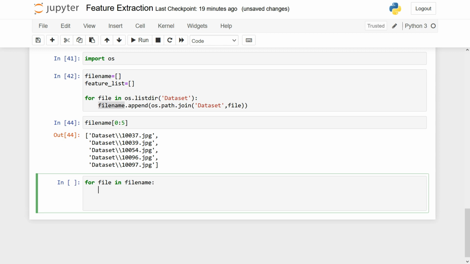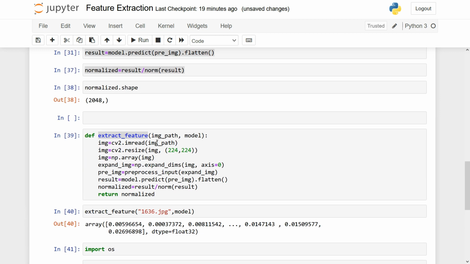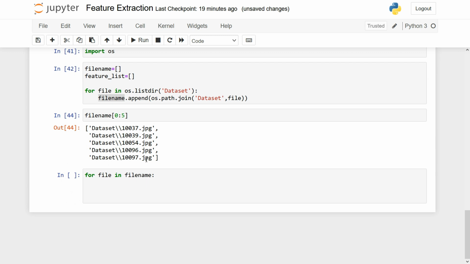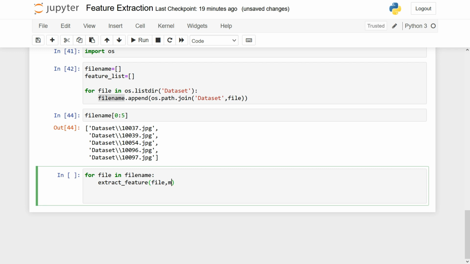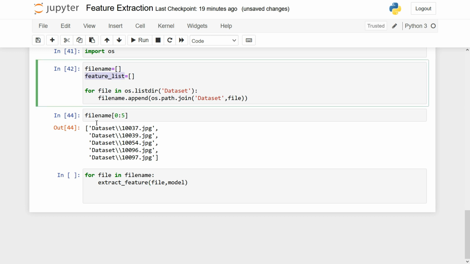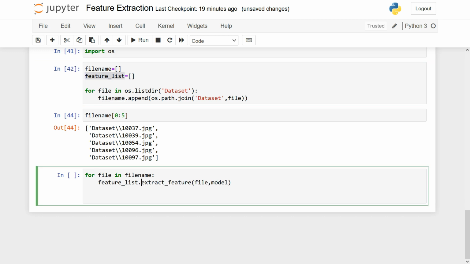Then what we're going to do, we are going to extract the feature, right? So for that, we need to call this feature extraction method, and we need to give here the file name, so there should be the file and also our model. Then we need to store it inside the feature list, right? So let's say feature list dot append, and also here.